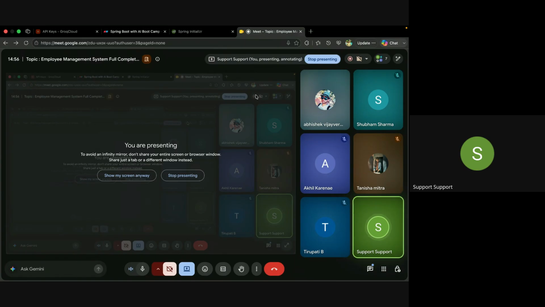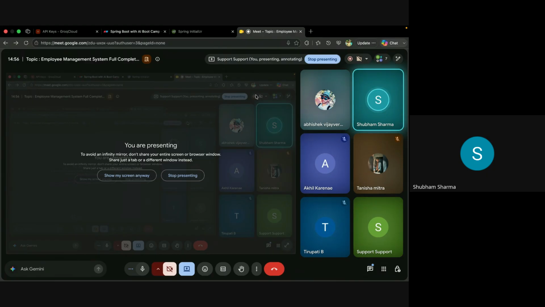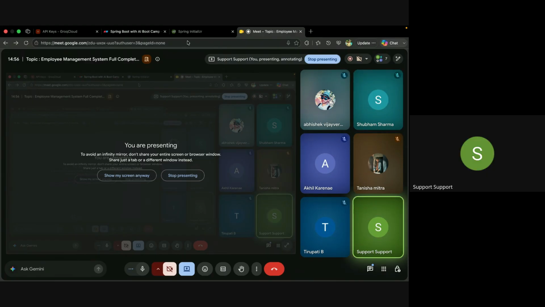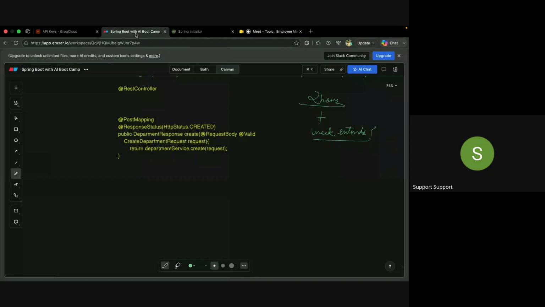So next week on Saturday, we will try to complete this assignment. Once the assignment is complete, after the class I'll share the zip on Sunday. You unzip it and try, and if you have questions, we can have a full discussion on Sunday. Is it fine? Yes, from my side it's fine. We'll do the same thing. Perfect. So let's end this discussion and then we will close it.